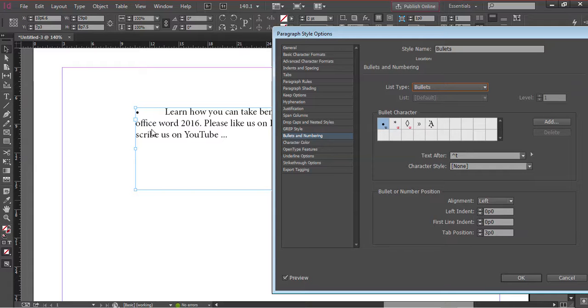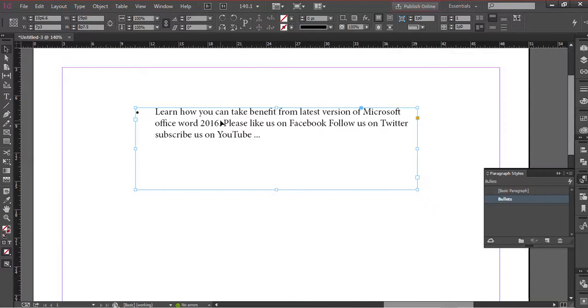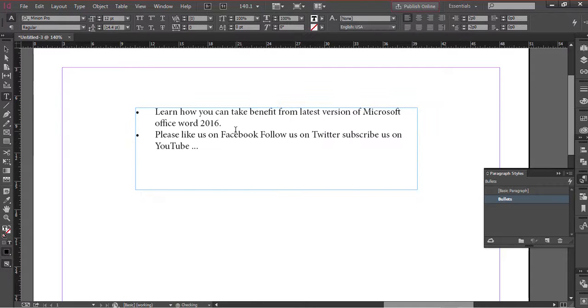You can see the bullet here, but the text is not aligned straight, it's coming from the left. Go to the left indent, press 2 points, and here you need to put -2. So you can see here, tab position would be 0, so you can see this text is coming aligned with this. And you can just enter one more here, you can see it's automatically aligned.